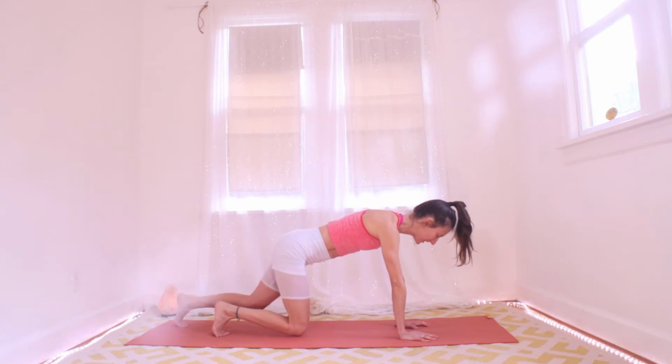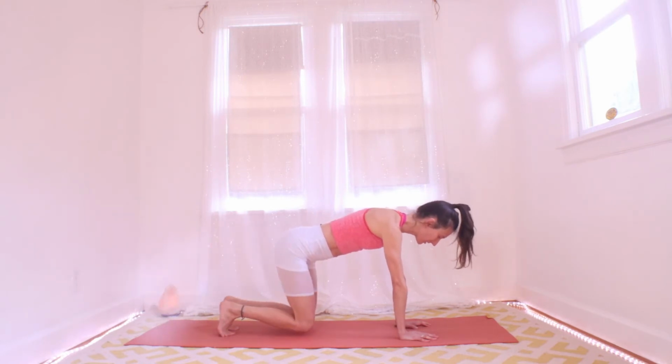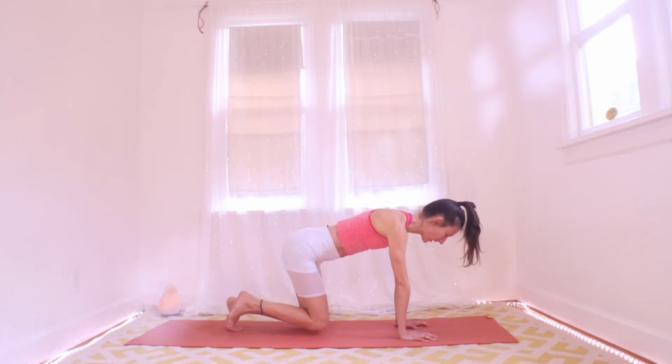Whew. Other side, step it back and hover. Let's do 3 more times, side to side, step and hover. Remember to breathe. Step and hover. 2 more. Step.